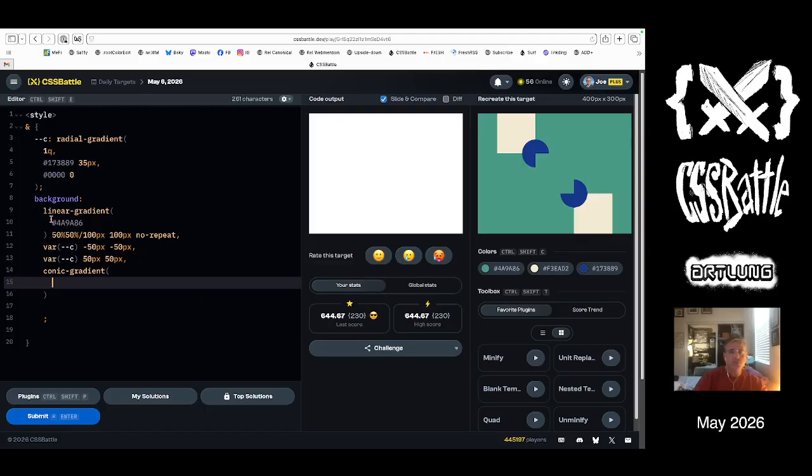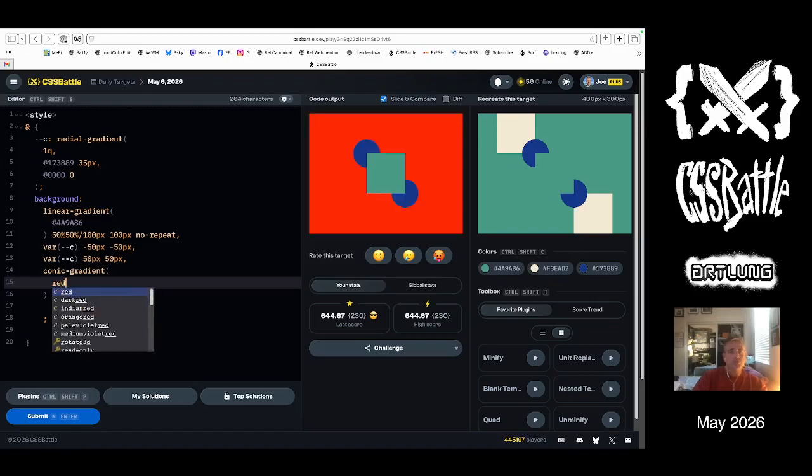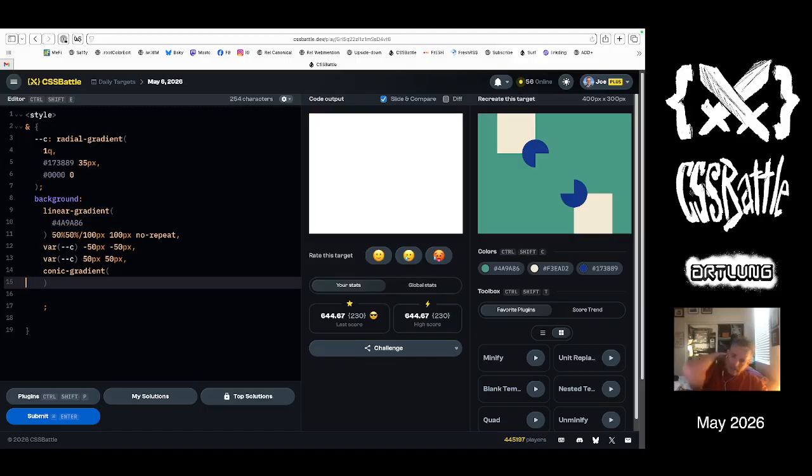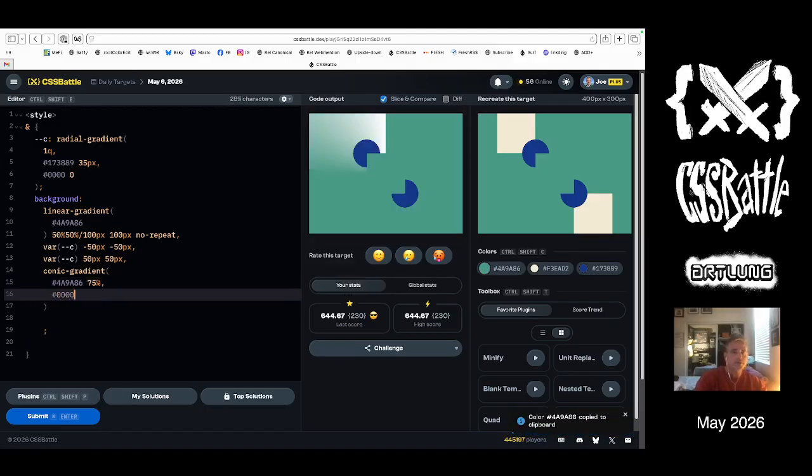Because I have this covering, I'll just put the word red in there, let's put something in there. Do I want a conic gradient? I think maybe I want a conic gradient, but here's what I want to do. I want to create green, 75%, and then transparent.